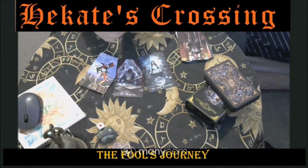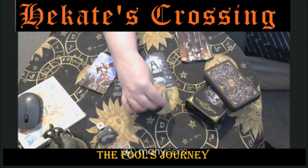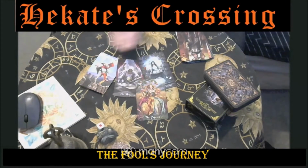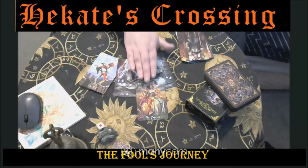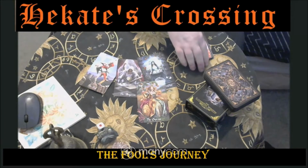Next, he visits the Empress. He sees her in the garden. She's surrounded by grass and what looks like wheat. She's underneath a tree, holding a scepter in her hands, a wand of some sort. She has a shield leaning below her. Her dress is green, and she's got a gold and reddish cloak over her. She sits with abundance, bringing things into fruition. She reminds the Fool that motherhood can come in many forms, and it's really important to take care of self, not just others.